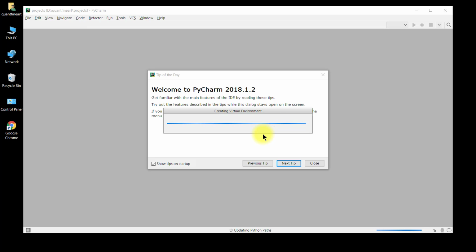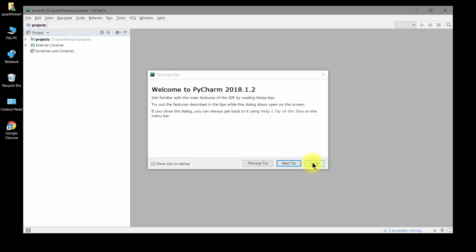Pycharm has this wonderful feature of showing you the tip of the day, where it provides you some useful information on how to use Pycharm and various other features. I'll let Pycharm finish its setting up, and then I will show you how to configure the Python interpreter in the Pycharm. I'm going to close this tip of the day for now.